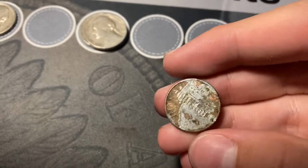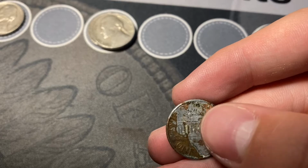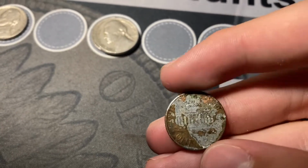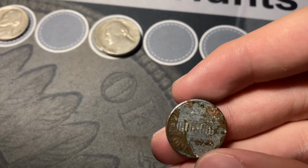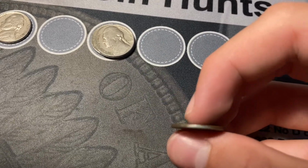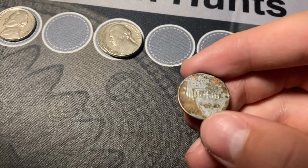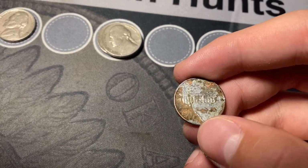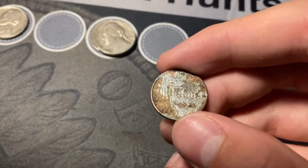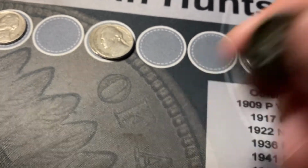It's pretty garbage. But I don't know if this right here is a lack of the copper coating, or if this was just spilled paint or dye or something. I mean, I don't know what that is, but I cannot tell if that is a lack of coating on the side there too. I can't tell if that's a lack of the zinc coating or just copper coating, or if this is just a little mishap. I don't want to dig under it, like with a thumbtack or something, because if it is valuable, I don't want to damage it. But it is a mystery.